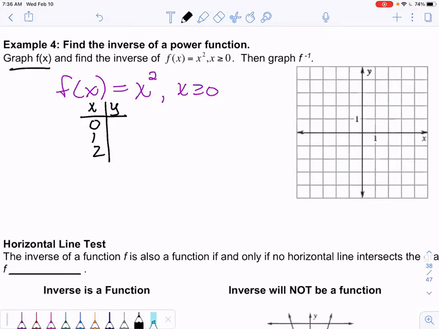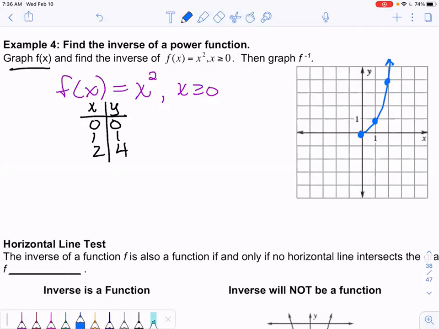1, 4, and 9. No. What's 0 squared? 0, 1, and 4. There you go. So 0, 1, and 4. So let's plot them. It said x is greater than or equal to 0. So that's why we have to pick numbers bigger than 0 or at 0. We don't want the numbers on the other side of the x-axis. So if I start at 0, and then we have 1, and then we're up at 4. And connect them.